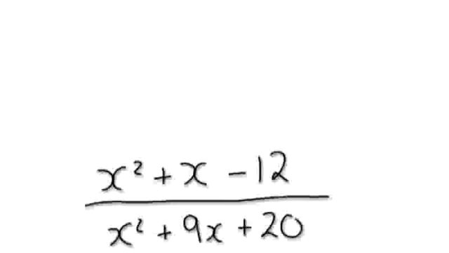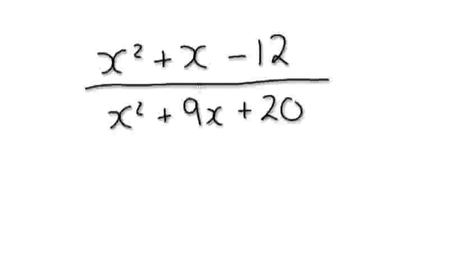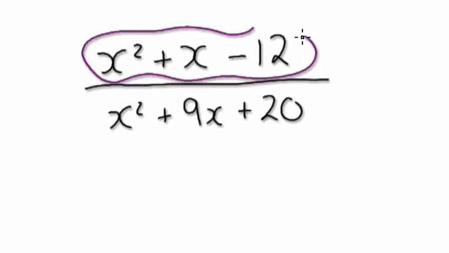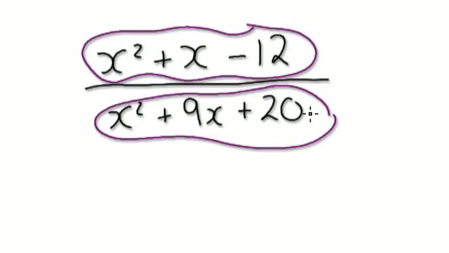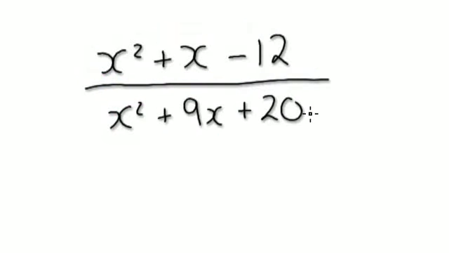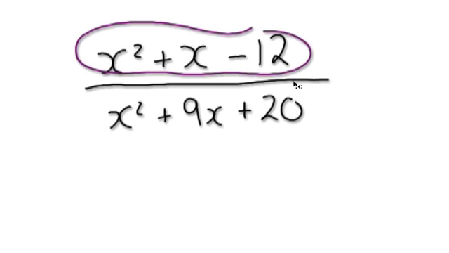In this video, I'm going to show you how sometimes you can simplify complicated fractions. So given this complicated fraction here, you can factorize this top part and then factorize this bottom part, and later it will neatly cancel out. So for example, let's concentrate on factorizing this top part here.